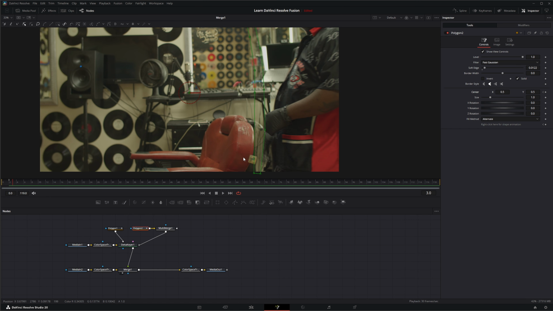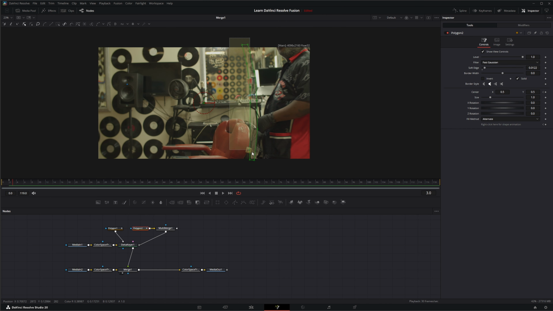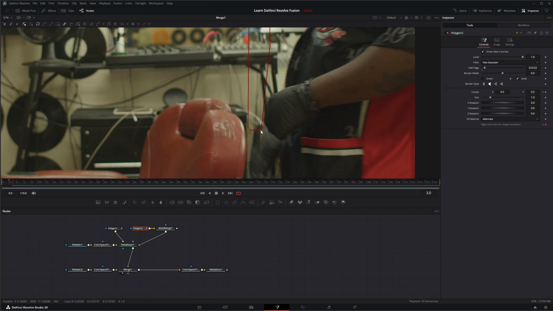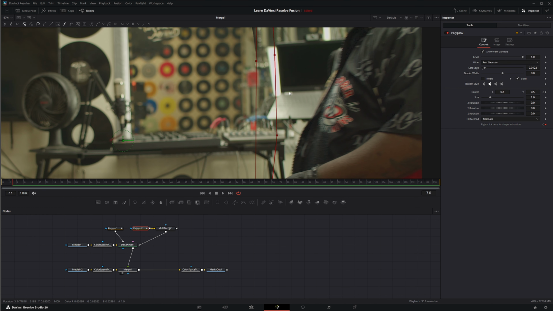And now my next keyframe, I'm just going to grab all this and lift it up and bring it down to where that is kind of out.